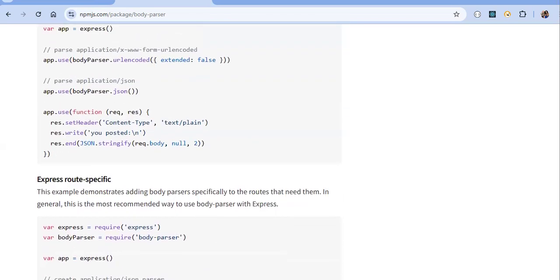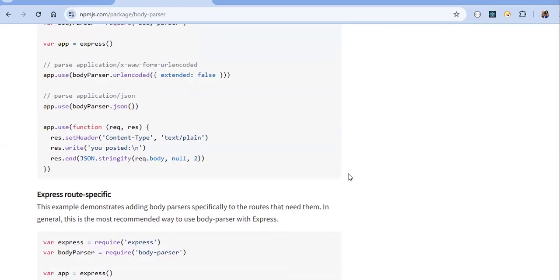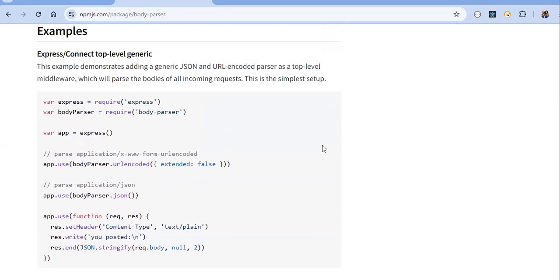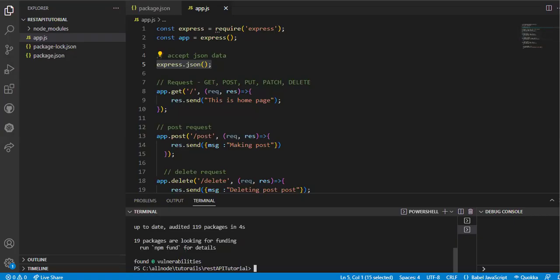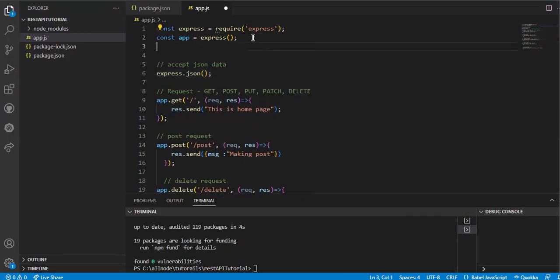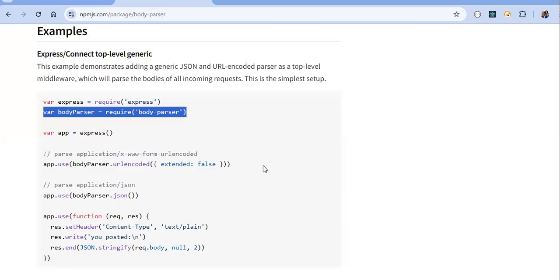So how do we get this to use? This is what we do. The first thing that we try to do is import the body-parser, which we're going to store in a variable called bodyParser. Even if we are not told that, we should know that once you install a particular package, you're going to require it. So let's go to the top and require the body-parser. We're going to change this to const. This is the old syntax, so let's change it to const. And right now, what else? We have to create a middleware, right?